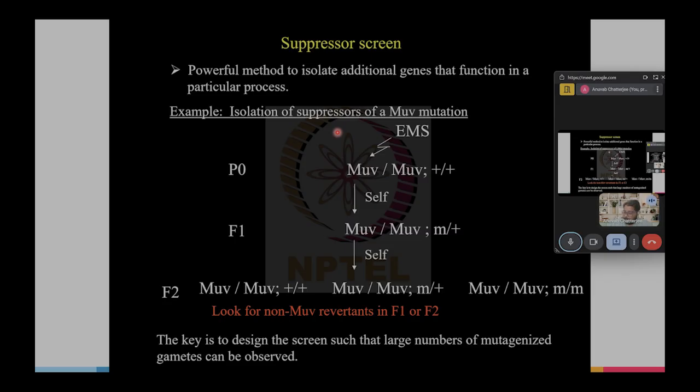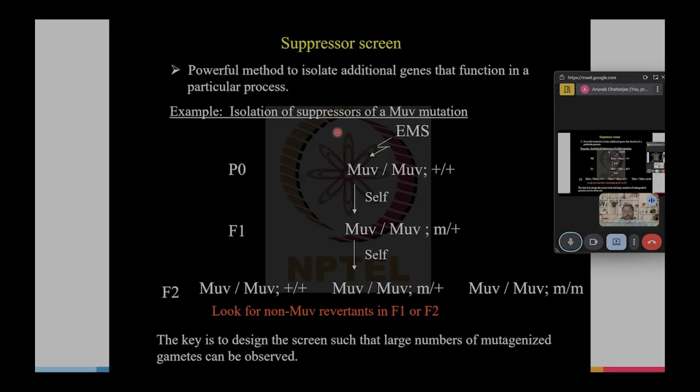Here the example is the multivulva phenotype. In the case of C. elegans, the particular example that we are following is the formation of the vulva. We had two phenotypes: either multivulva, where multiple vulva formations occurred, or vulvaless, which is VUL, in which there was no vulva formation. Say you're looking at a particular mutant allele which causes the multivulva phenotype, and now you want to know which genes it interacts with and which pathway it is involved in. So what you do is a suppressor screen.